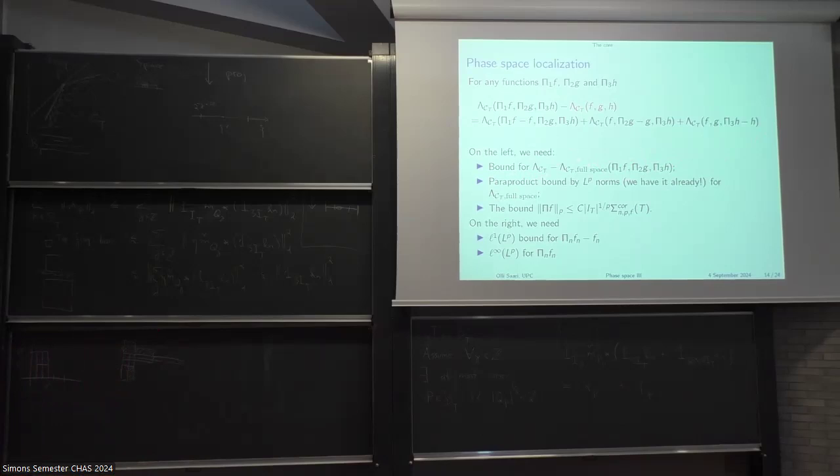Then, when we have subtracted this, which is now the frequencies but in the full space, the second thing we need is a paraproduct with LP norms acting on this full space, so that we will get the product of LP norms of the phase plane projections. This we have by the Coifman-Meyer method. And then the final item is that we must be able to bound these phase plane projections by the size that is relevant for our group. Okay, so once we have those, we are done with the first block.